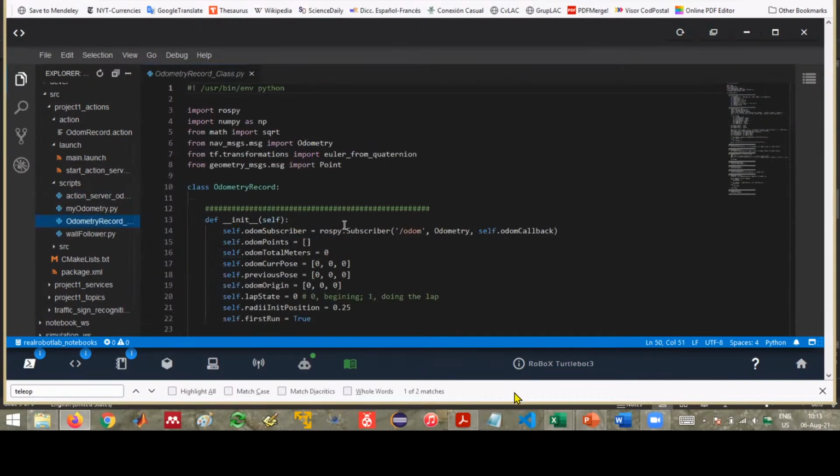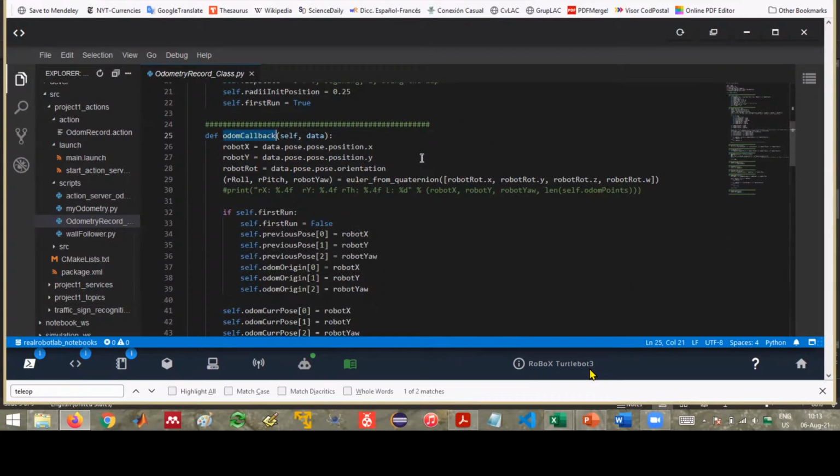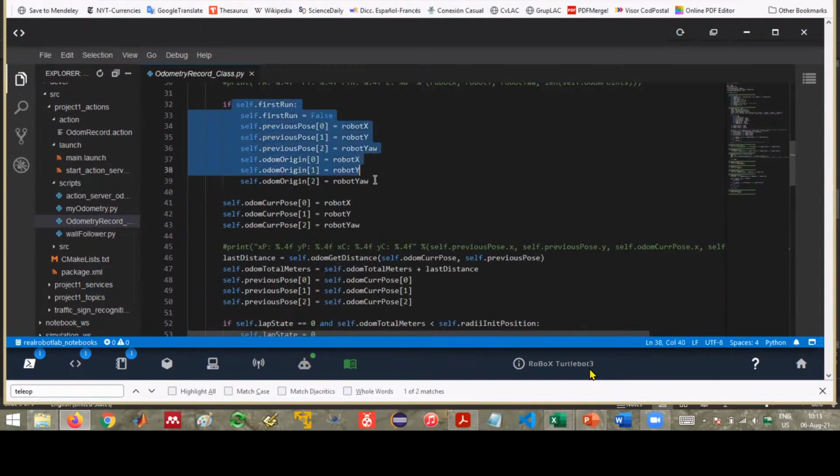Now, the odometric class, which deals with all of the odometry data, is shown here. In the constructor, a subscription is performed to the ODOM topic to get the odometry, and obviously other internal variables of the class. Here we can find some methods such as the callback of the odometry, which performs all the task of getting the data and computing the distances and everything. The first part you can see here: you get from the message the position of the robot and the orientation of the robot. You save the origin position of the robot.